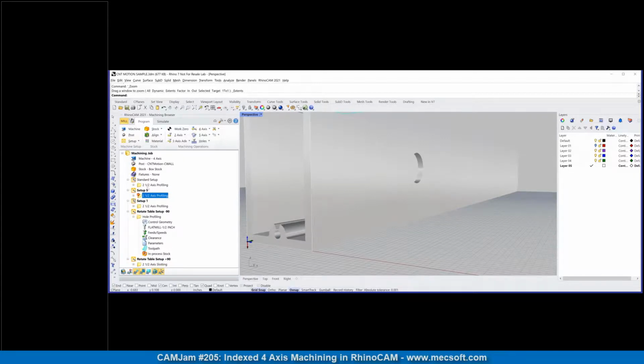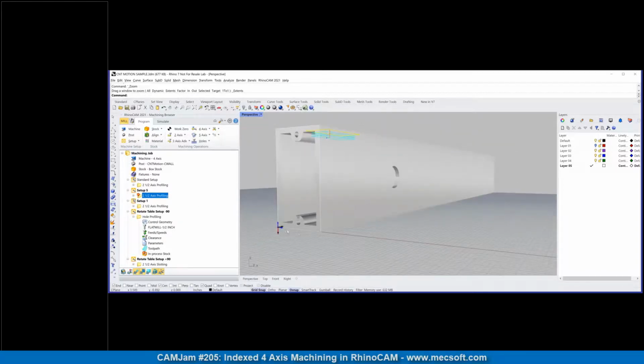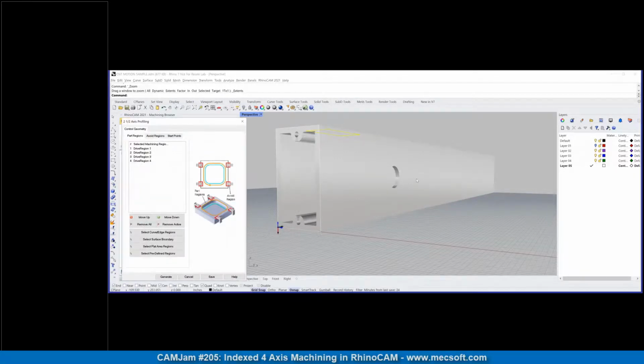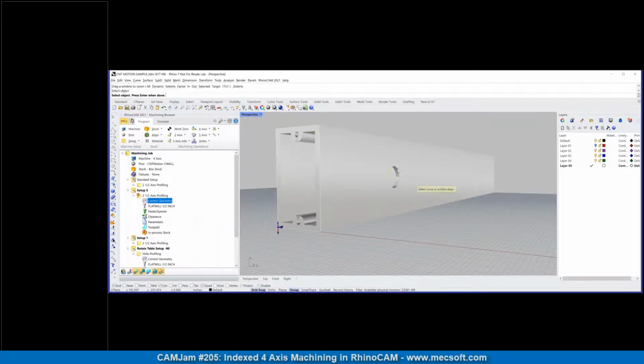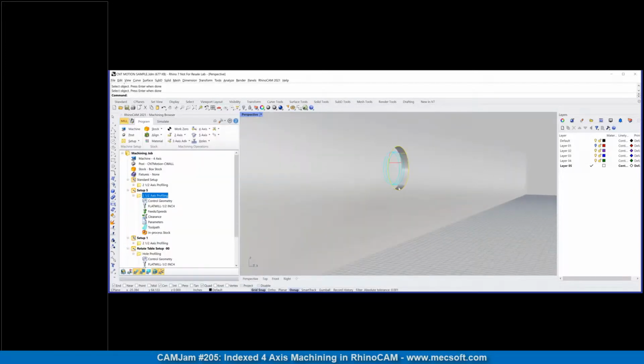It basically says the toolpath that you've created is not correct, because the setups changed when we just copied and pasted. So I know that, so I can go back in there. I want to redo my control geometry. I'm not machining that, I'm machining the arcs here. So I can say remove all, and then select curve edge regions, and just select these two. I guess it's not a full arc. And let's hit generate and see what I get. So there, I got the same toolpath with the same parameters, but on different geometry on a different face.